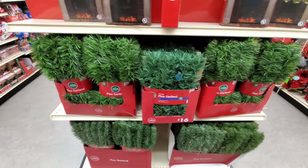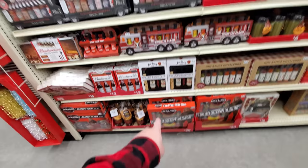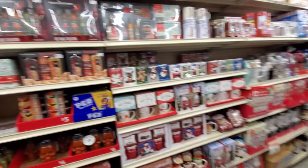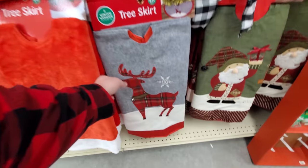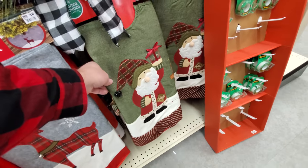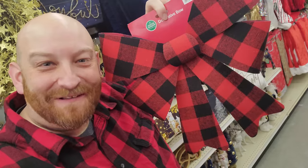Different kinds of pine garland. Here's a lighted one that goes along your fireplace. Here's all these gift packs — they always have gift packs come out at Christmas. Some more tree skirts — I like this one here with the plaid reindeer. And there's Father Christmas. Look at these giant bows — hey, we're matchers, totally match the bow.